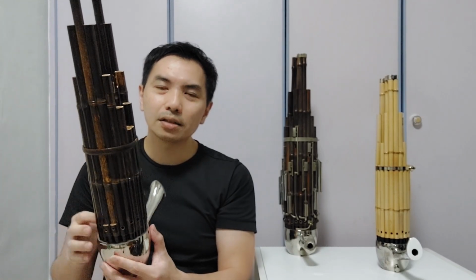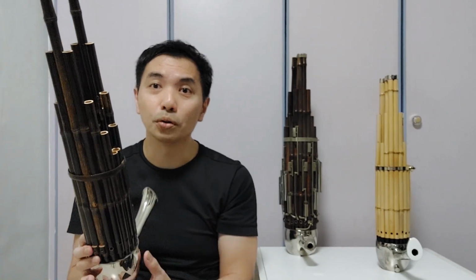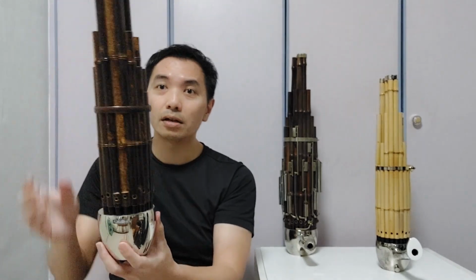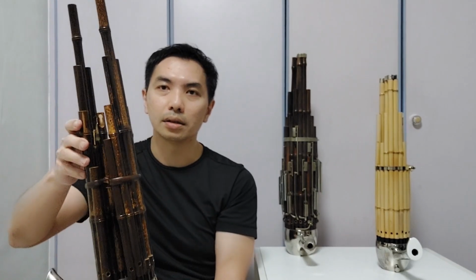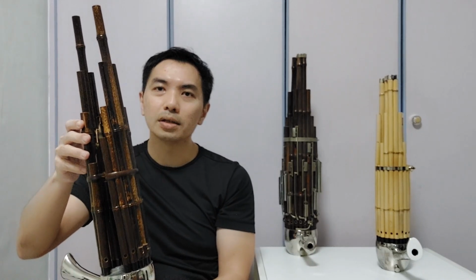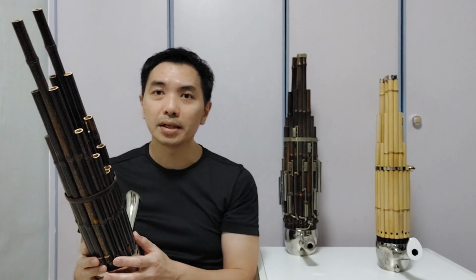So I started off playing the 17 reed sheng more than 30 years ago. My very first sheng is not this sheng, but I started off with a 17 reed sheng, which is considered the most fundamental, basic entry-level sheng. But in fact, I got associated with the sheng because of my secondary school days.